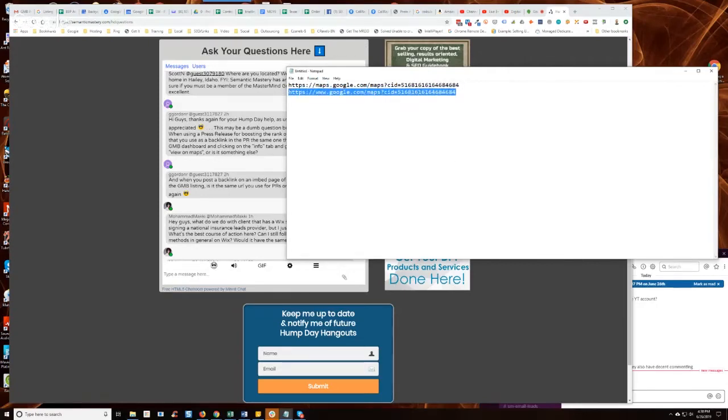Right. And what happens is when you actually take that URL and check it in a redirect checker, it's going to say test OK. It'll be a 200, an HTML header code 200, which says test OK. But if you actually go to view that URL in your address bar, like paste and go, once the page loads, it actually switches to that really long, ugly URL that Maps gives you when you're viewing your map in the browser. Does that make sense? So again, it's a straight URL. And that's the best URL to use.